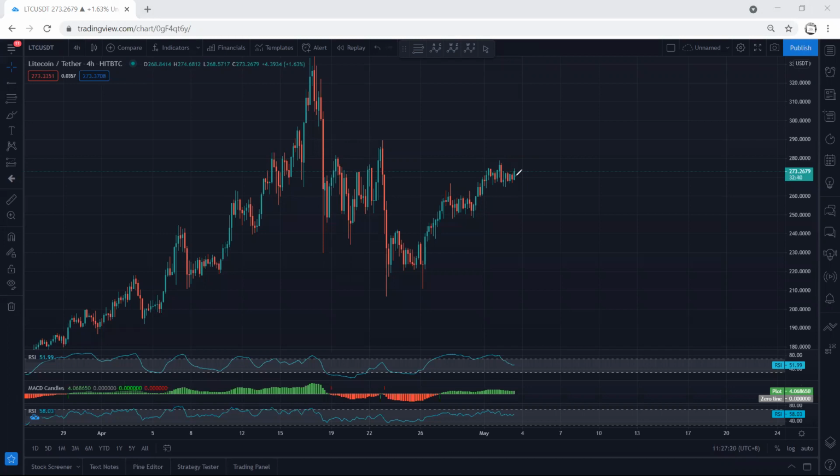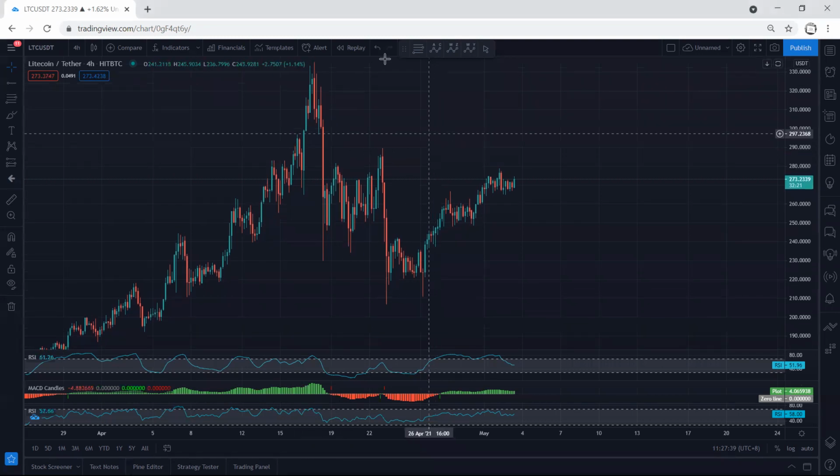The only thing we need to know about the 4 hour chart is whether there is a continuation. We want to see the breakout of the previous tops. All right, the first one is 280. The exact price will be almost, we need to break out of 281, followed by 290. These are the key levels we're looking for, because we mentioned we want the price to break and continue.